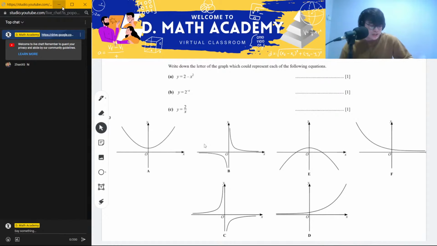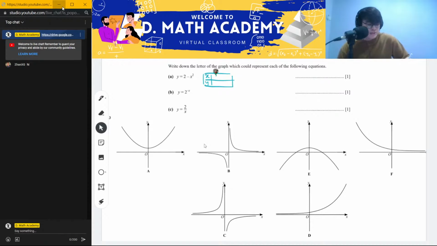Okay, so in section A here, where you have y equals to 2 minus x squared, okay, for this particular section, okay, the usual way that I always approach this type of question, okay, is to label down a table. Okay, maybe I put x and y here. Okay, they don't really restrict you on how to get this done. Okay, but try not to guess it your way out on this. Okay, try to substitute some points, okay, makes sense to the values that they gave you here.